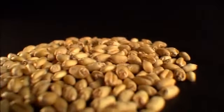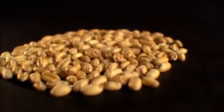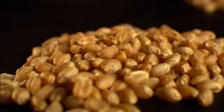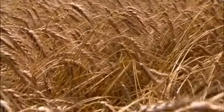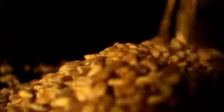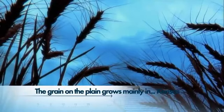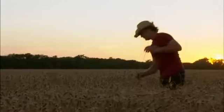Hard white wheat, grown in only 10 states, contains almost 12% protein, making it very nutritious. Hard red winter wheat is king — the largest wheat crop in the United States, with more than 40 million acres harvested annually, and its gluten content makes it the most versatile. These grains pack a punch, filled with protein, vitamins, and minerals. But how do these little berries get to our table? It starts in the wheat field, and if Mother Nature doesn't cooperate, it'll end there too.